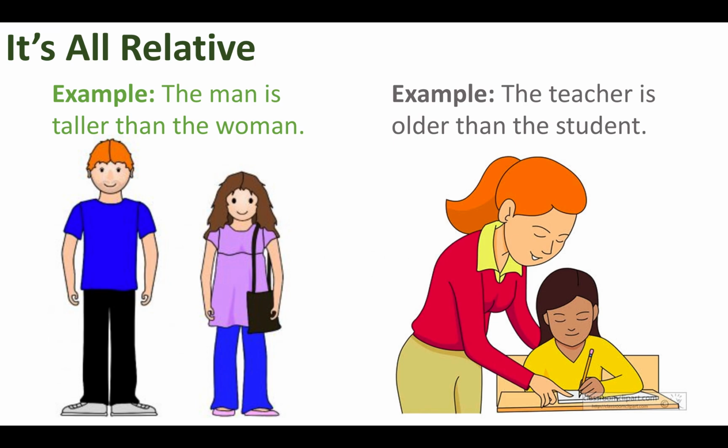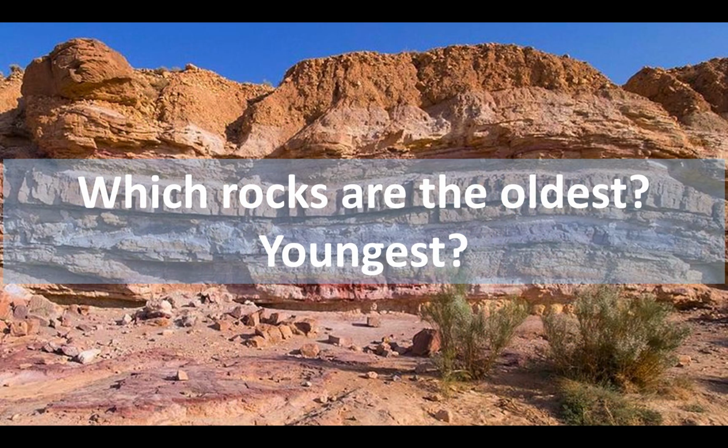The same thing works with rocks. Here we have a picture of different rocks that have been piled up and formed on top of each other over a long period of time. And after today, you're going to be able to tell me which area of rocks are the oldest and which are the youngest. It doesn't matter how old they actually are. We just need to be able to identify the older ones from the younger ones.